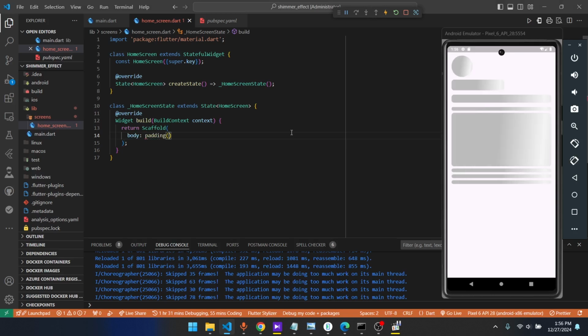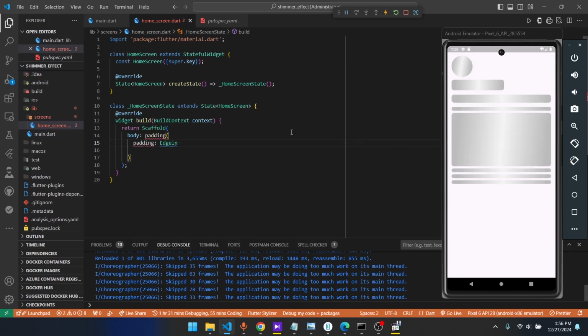So padding, then we give it EdgeInsets. Then we give it 16 on all sides.